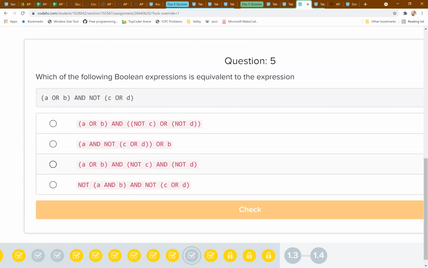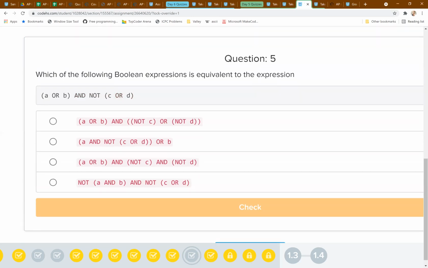And question 5, which of the following Boolean expressions is equivalent to the expression A or B and not C or D? Here we are going to use one of the rules that we learned, De Morgan's law, which lets us distribute this not across this expression.